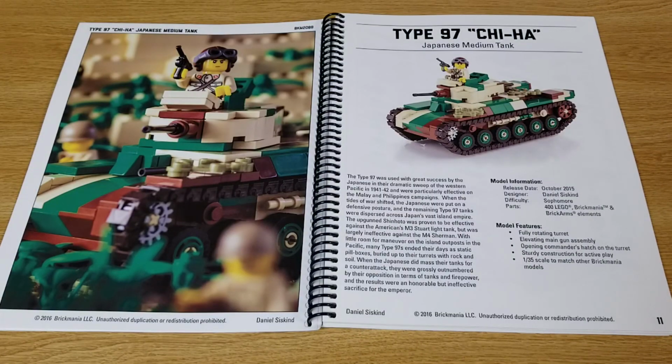On page 11, we find the Type 97 Chi-Ha. I know I said that wrong. Japanese medium tank. It was originally released in 2015. Daniel Siskind also was the designer of this kit.